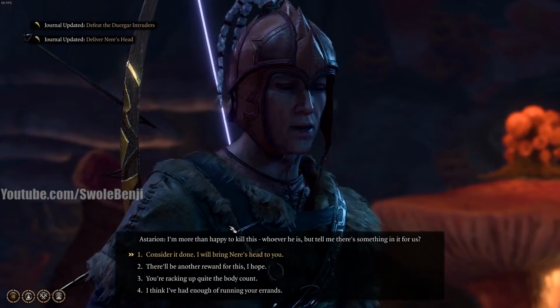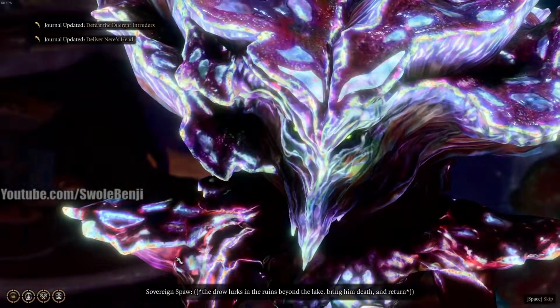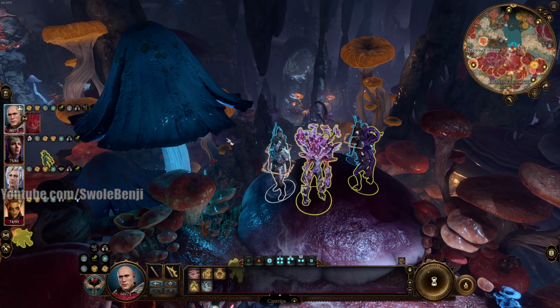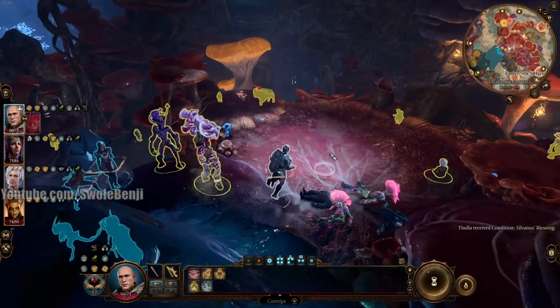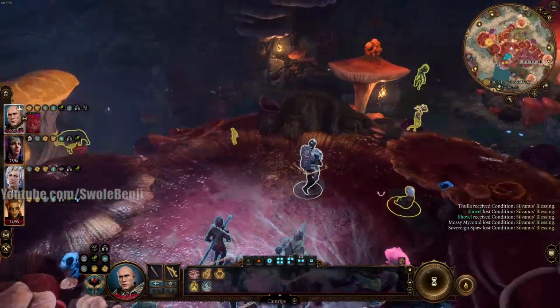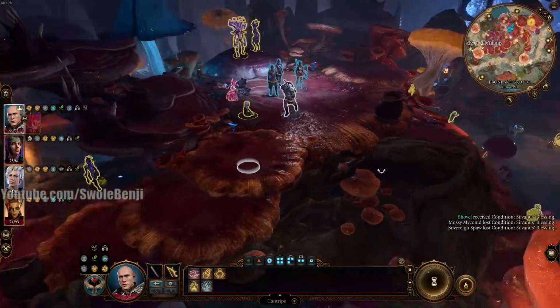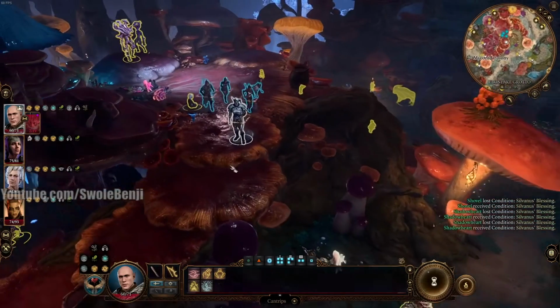And he's going to ask us to do one more deal. So we're going to say, consider it done. And there we go. I just got the buff Bliss Spores. This is a 1d6. That means 1 to 6 on attack rolls, ability checks, and saving throws, until the next long rest. This is huge. This allows you to pass almost every kind of persuasive thing remaining in Act 1. All the really tough and difficult ability checks will now be easier.